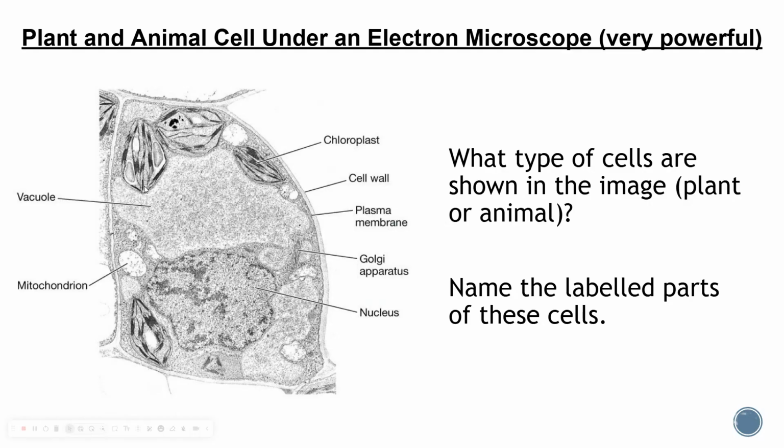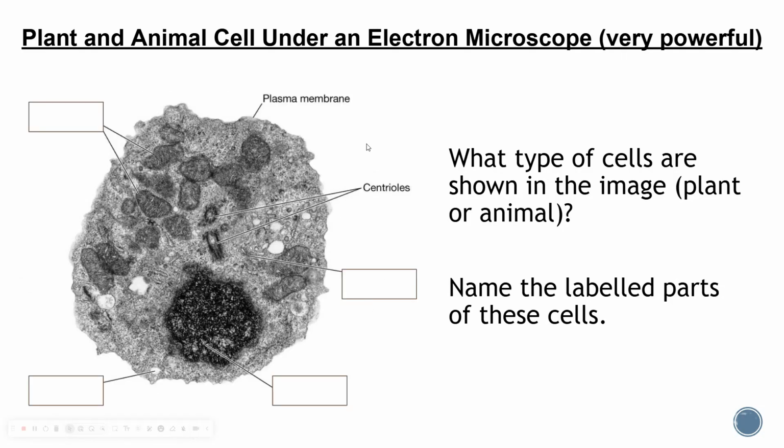But once you know it's a plant, things start to make more sense. As soon as you hear plant or figure out it's a plant, this looks like a chloroplast. This looks like the cell wall and plasma membrane. This one's tougher, so that's not something I may ask, but it's always a good thinking task for you to try out to figure out what this could be. If it was darker, you could have seen it in more detail. Maybe you can try to figure out why it's a Golgi body or Golgi apparatus. You can try this one out over here.